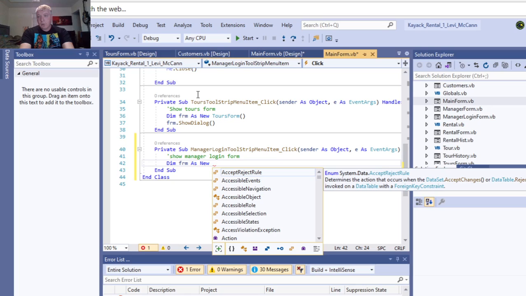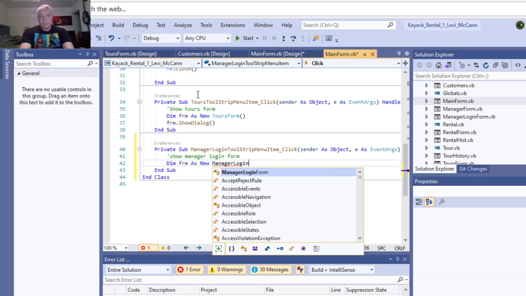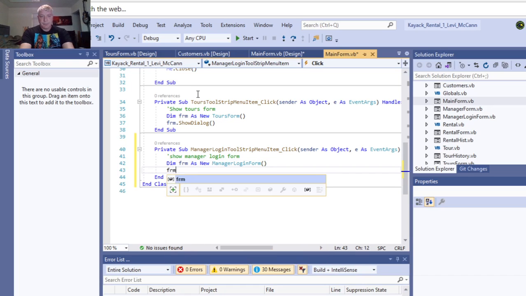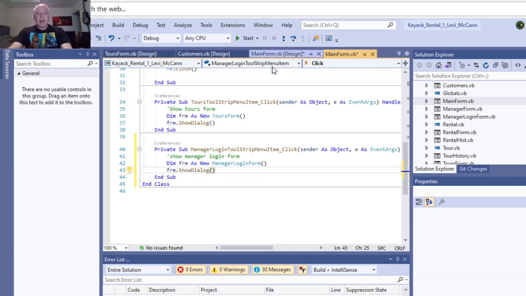Manager login form. Okay, so they just added that onto the main form.